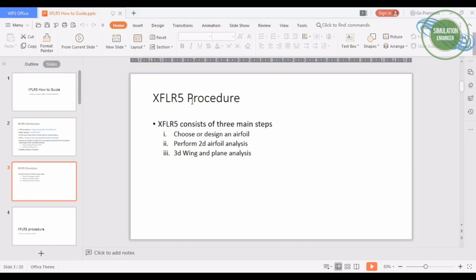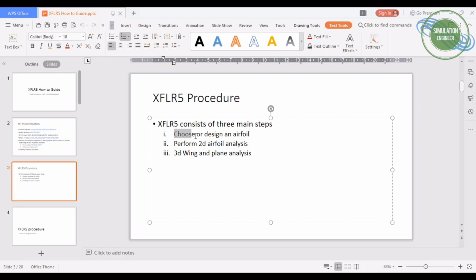The procedure will be as follows. The first step is always to choose or design an airfoil. If you have an existing airfoil available, or if you want to design a new airfoil based on an existing airfoil, you have the luxury of doing this.